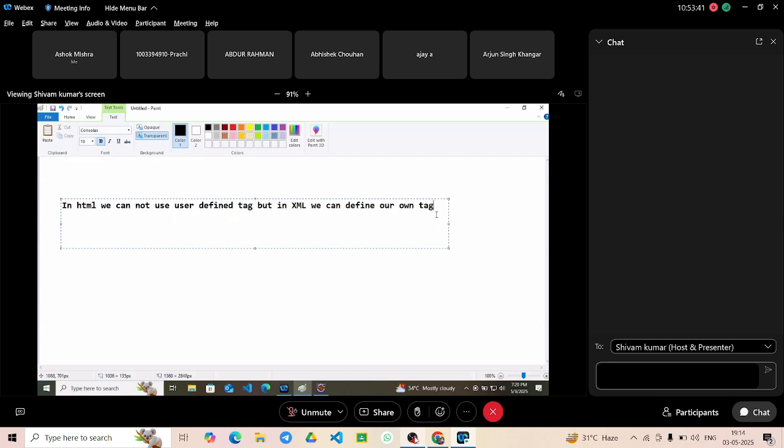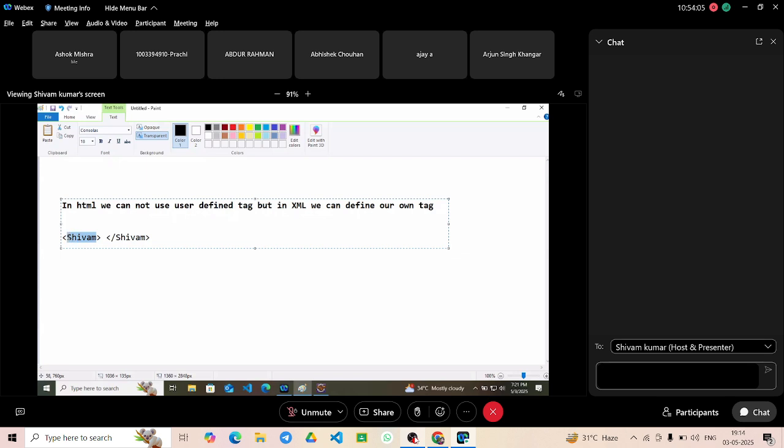Now if I am writing a tag something like this, and I am writing Shivam, in HTML there will be no error, but this doesn't mean anything. HTML will treat it as a paragraph. But in XML, I can define the meaning of this tag Shivam.